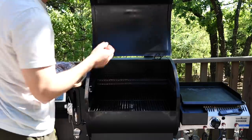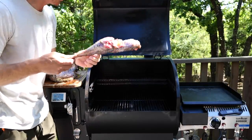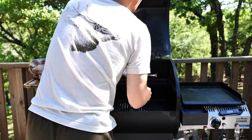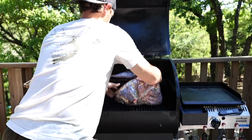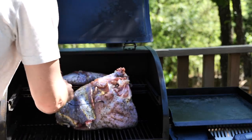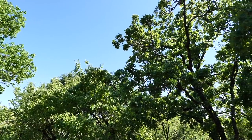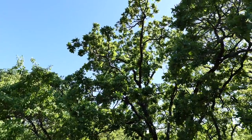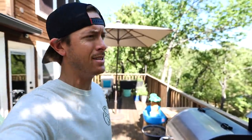This is about an eight-pound bird, so it should only take a couple of hours. Legs going up top, body straight on — put that probe deep in the breast area. Beautiful spring day here at the treehouse, ladies and gentlemen. Love me some back porch cooking this time of year.